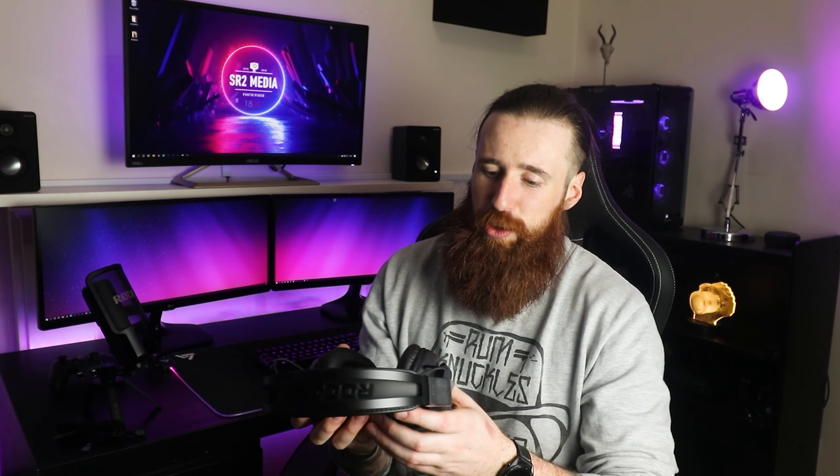So just opening it — it's nice. First impressions: it's not ridiculously weighty. I wouldn't say it's really light. It is all plastic, apart from this top metal band across the top. It's got this nice little stretchy foam headband at the top which looks like memory foam, and the nice ROCCAT logo across the top. It's a nice looking headset. You've got these kind of braided wires that go across the top to link the two together — good quality wire, no play in it like some headsets do have.